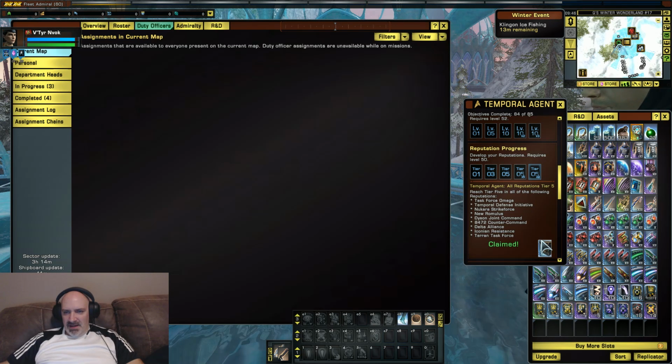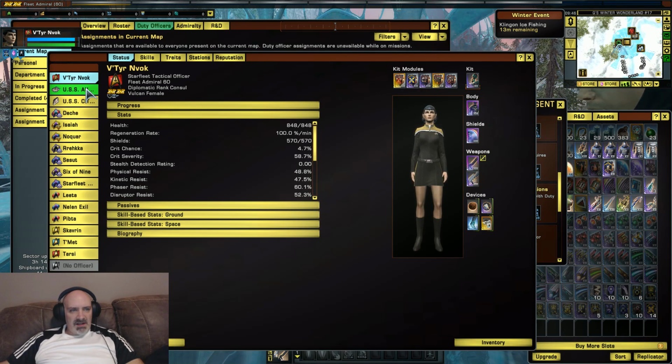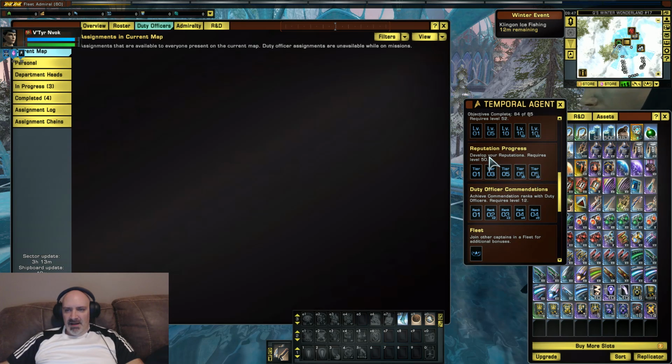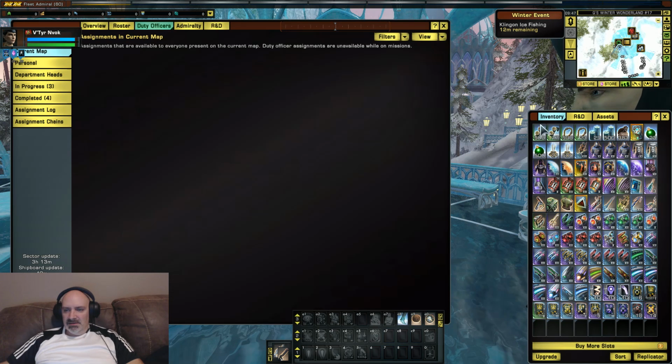This one, though, is, I think, by far my favorite. You need to reach tier 5 in all of the reputations. Once you've done that, you get all of these goodies, but also all of your projects will be Elite level MK13. So all of my stuff that I do for my projects is this ultra rare MK13 everything by default. So it makes creating this stuff so much more worth it. And every toon that you have that has completed all of these gets this reward. So every character on my account can make ultra rare MK13 gear, reputation gear.